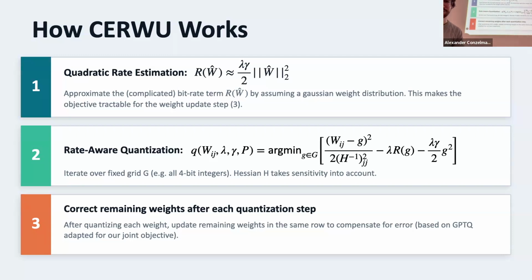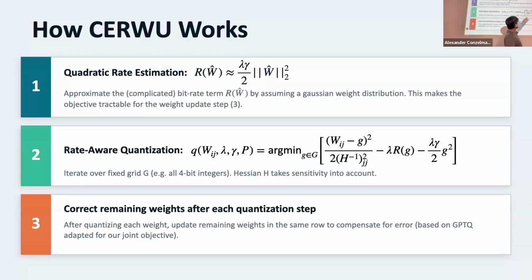It's a bit of a difficult equation, but essentially, this step, this Q of Wij, assigns the quantized bit representation to a singular weight. So not to the whole weight tensor. So this is this thing that operates on each single weight. And what we want to do is iterate over a grid of fixed values. In the end, we still need discrete weight representations. And we try to find the grid representational value that has a short distortion. So it's close to the original weight.